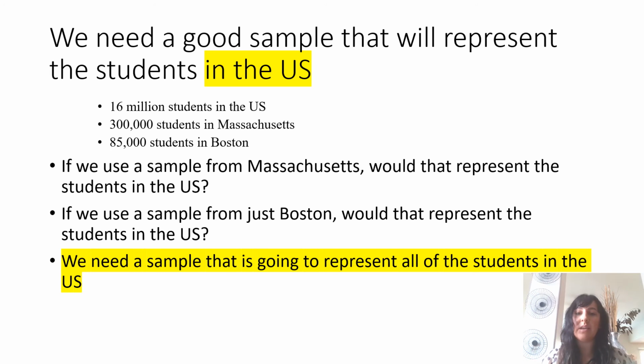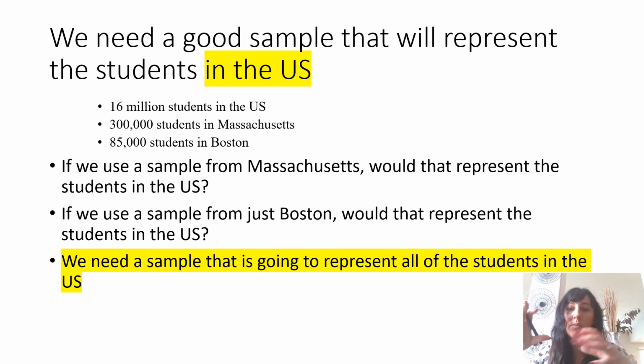Next, if we use a sample just from Boston, would that be a good representation of the students in the United States? Just because you bring it down to one city and say that's what we're going to use, it's not going to represent everyone in the United States. It's just going to be a good sample for Boston.